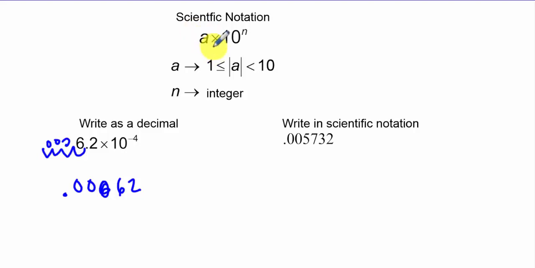Likewise, if we're going to write something in scientific notation, we have to change this number to a value between 1 and 10, and then a multiple of 10 raised to some power. Right? So again, we're going to want to make this number look like 5.732. And that's going to be multiplied by 10 to some power. Now, in order to do that, we're going to have to bring this number back to its original. So if we're here right now and we have to go here to get where we wanted to, then, again, just like in the previous problem, we need to move that placeholder back 3 places. So this is going to be times 10 to the -3rd.